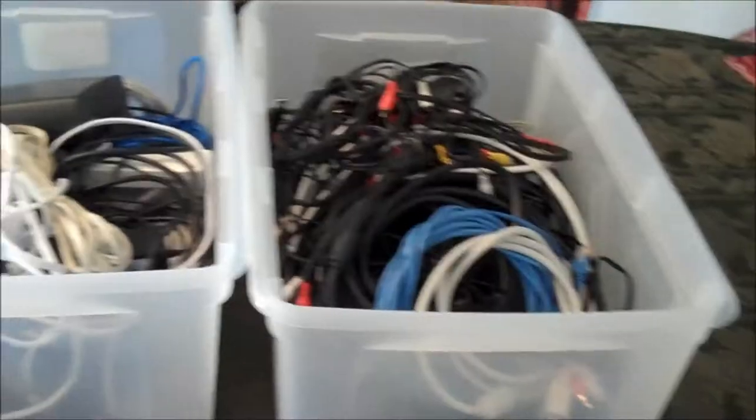And it's overloaded. It's got all the props from the cooking, it's got too many cables, it's got all my junk in there. So I'm trying to clean it up, and I thought this would be a good opportunity to share with you guys what it's like to organize a big mess, and maybe this will help you out, so I can give you some of my tips. So let's take a look at what's here. Oh, by the way, we're on the set. So here's what we've got.